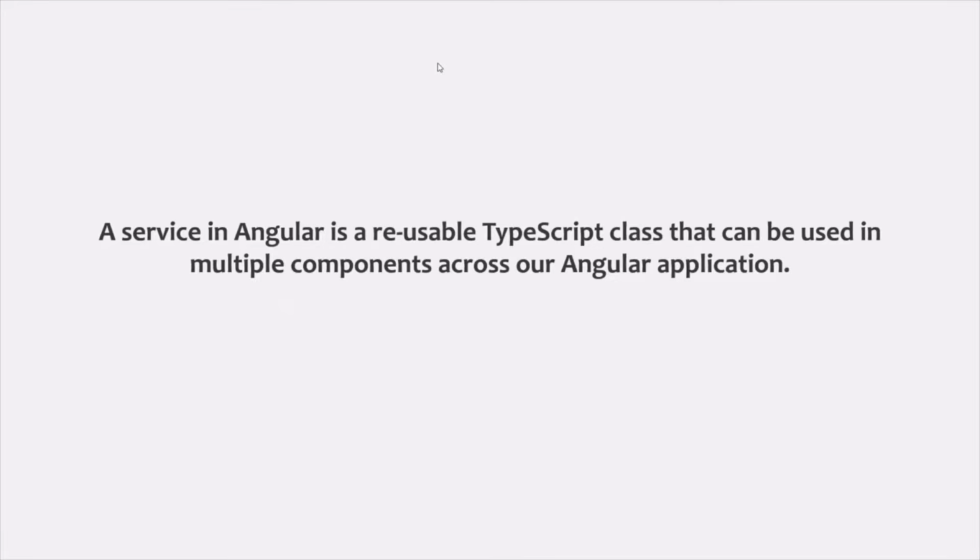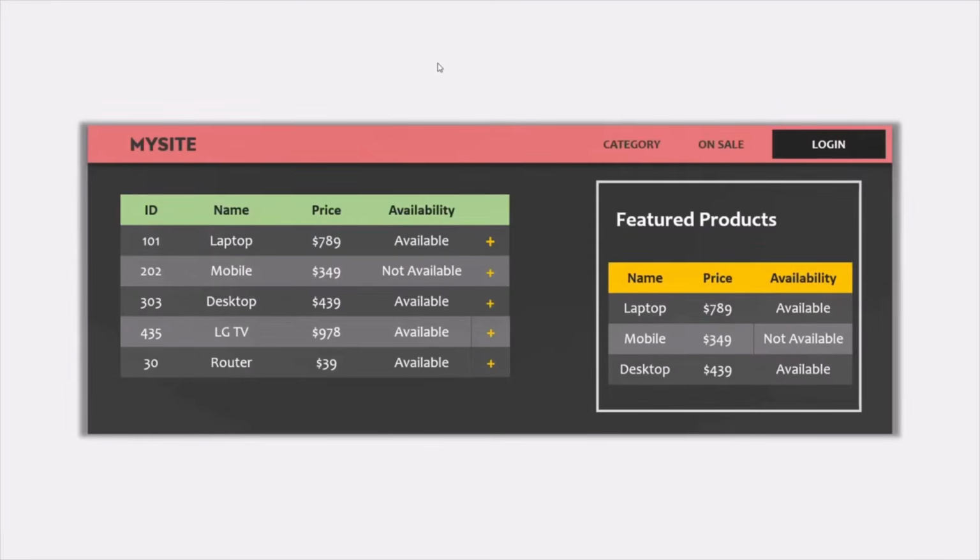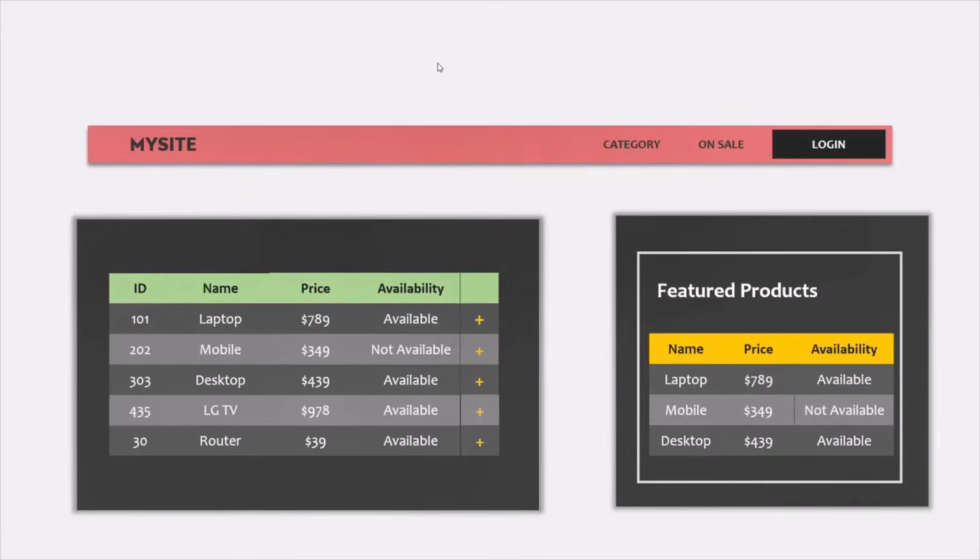Let's see another use case where we can use a service. So let's say we are creating an e-commerce application and we are selling some products from this e-commerce application. Now, products are stored in a database, and in order to display those products to the user, we need to make an API call to get the product data. Now, in this application, we have two components where we are displaying the products. So if we separate these components, you will notice that here we have two components, this second component and this third component, where we are displaying the list of products. In this component, we are showing all the products, and in the second component, we are showing only the featured products.